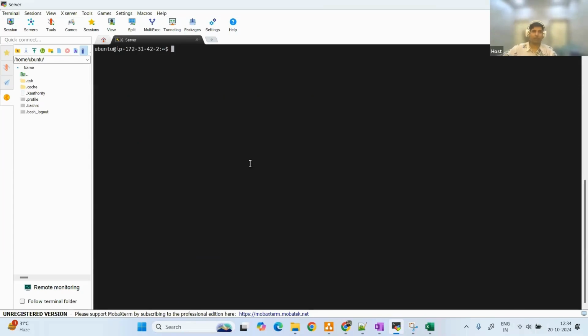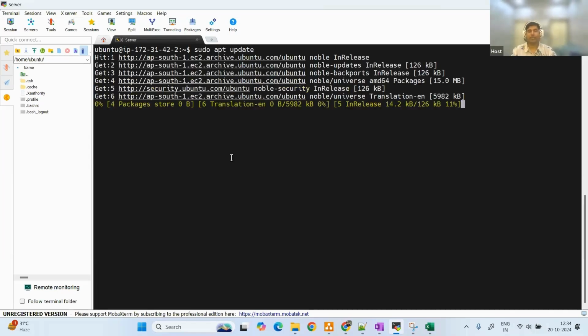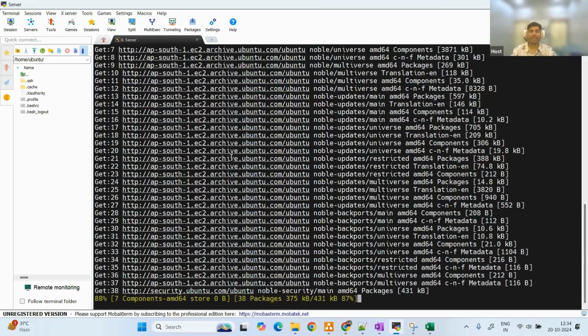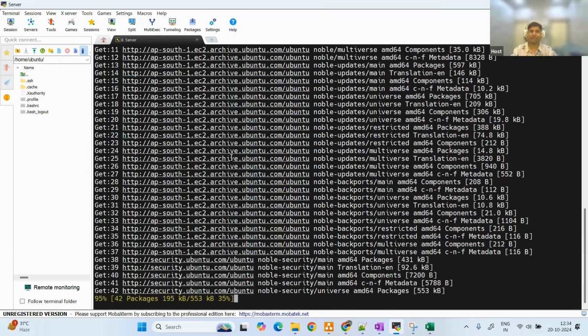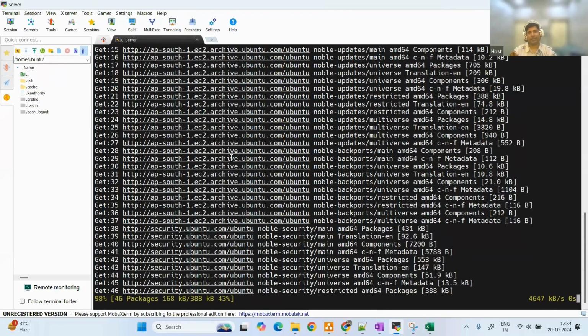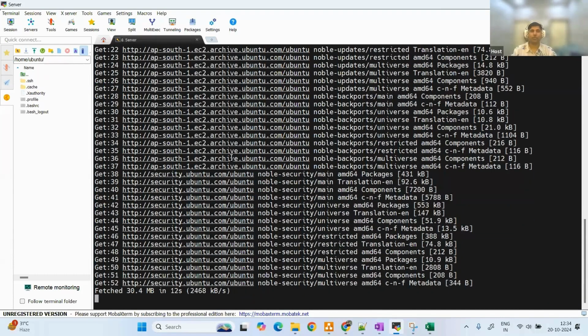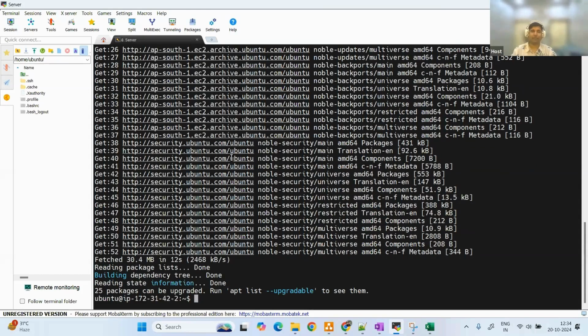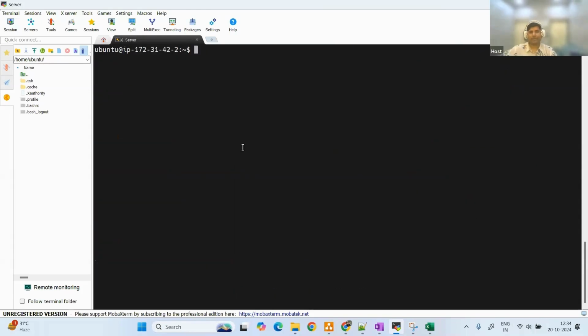Now once we have connected to our Ubuntu machine, the first command that you should always run is sudo apt update. Click enter. Now it's going to update the default repository within Linux that contains different packages that we are going to use. For example, let's say I want to download Java. If I run the command to install Java without running sudo apt update, it may give an error. It may say that the package is not found. So in order to avoid those kinds of issues, make sure to always run sudo apt update first whenever you create a machine. So we have created the machine.